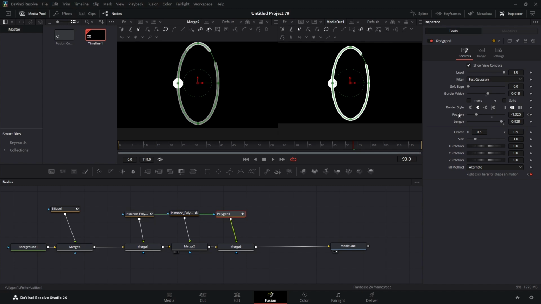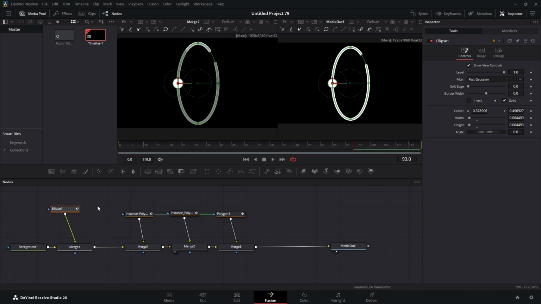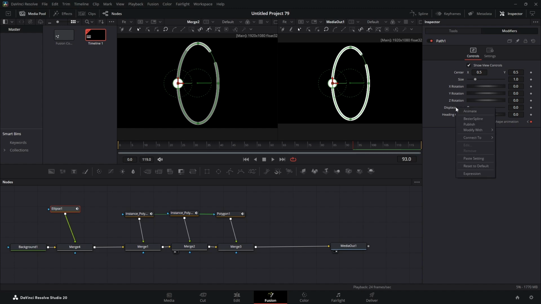Now this is going to have to be case sensitive. So with our ellipse selected, we're going to go to the modifiers tab. We're going to come down to displacement. We're going to right click that, and do expression.